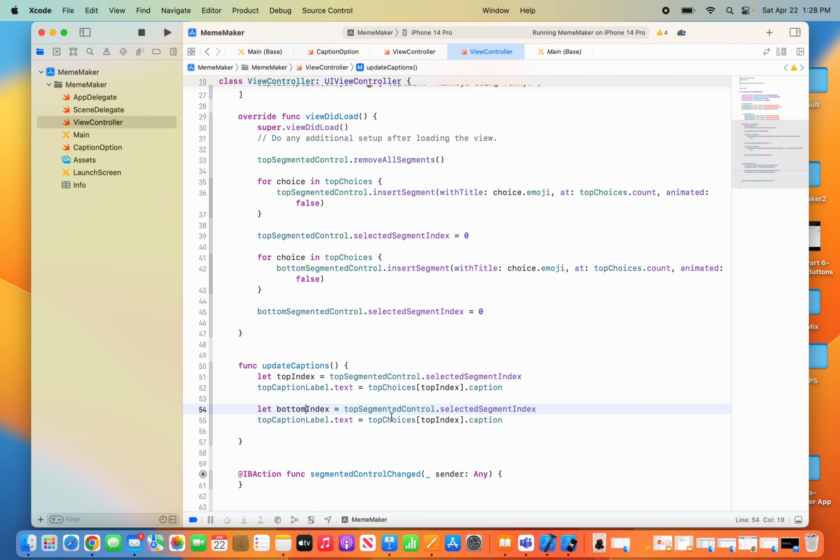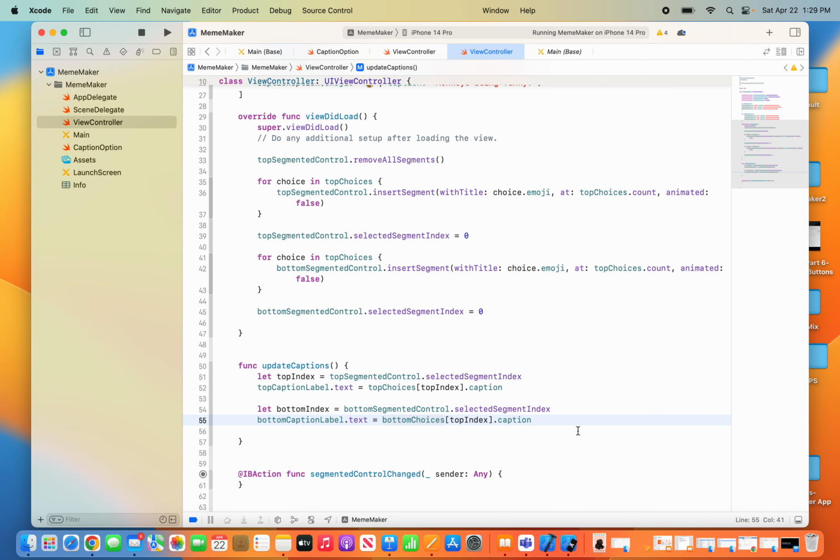We have the bottom, this is bottom segment control, and then bottom caption, bottom choices. I think this is pretty correct.